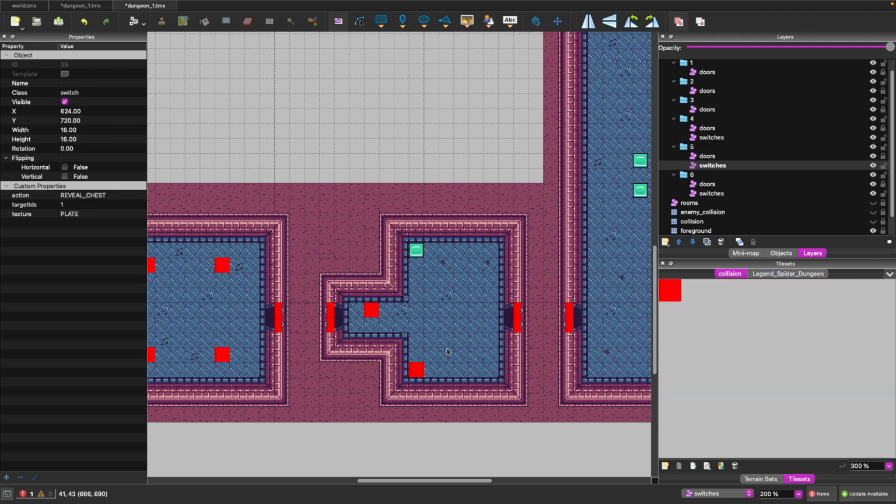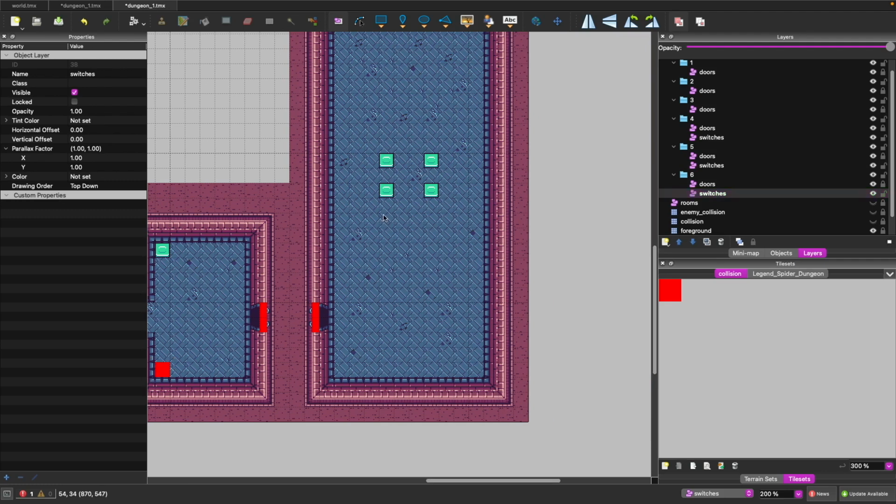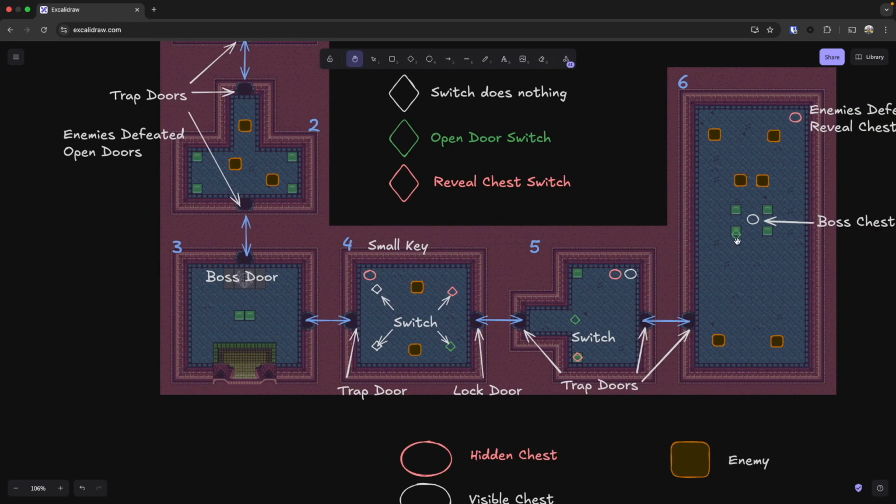Finally, let's move on to room 6. Let's copy this object here. Now we'll choose our object layer for room 6. Let's paste in our object, and we want to do that over our bottom left spot where we'll place our pots. So for our final switch, this is going to be responsible for unlocking our trapdoor in our room.